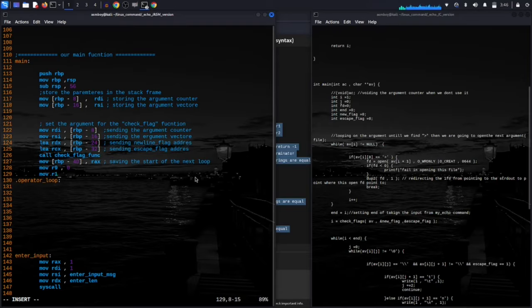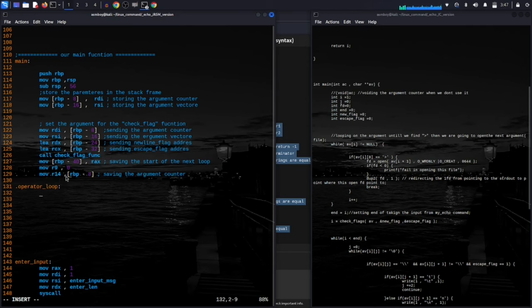So in this operator loop we are going to, for example, compare, and here we need to move in, for example, the R14, we need to save the argument counter. So RBP minus 8. I don't need to explain this to you guys. So I'm going to move the argument counter in the R14 for the loop. I'm going to do a comment for you guys, saving the argument counter. Good.